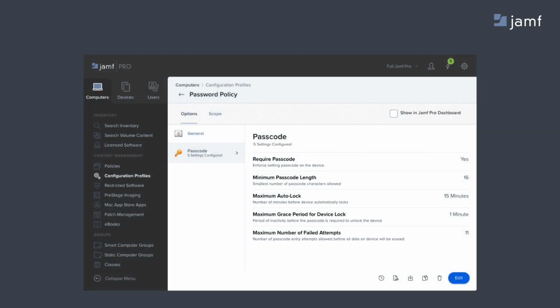Now let's spend some time discussing how to protect devices after they're configured. By default, macOS disallows not creating a password out of the box, but anyone with admin privileges can change that. So you need to ensure passwords be used and enforce password requirements. There's a couple of ways of doing this. If you use Active Directory or single sign-on, we'll mirror that. That source of truth will tell us the complexity required. If you don't have that, Jamf Pro gives you the ability to enforce password complexity. Ultimately, we recommend you rely on your identity provider, but if you don't have that, Jamf Pro can help.